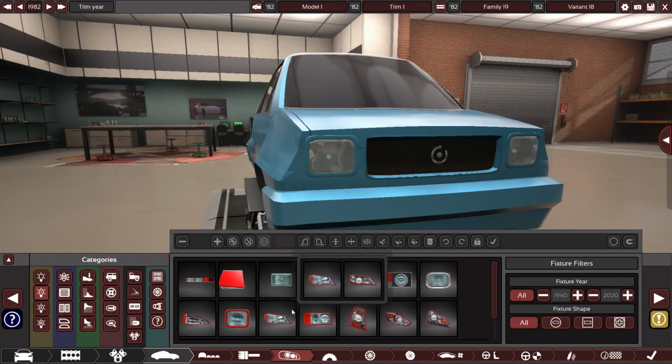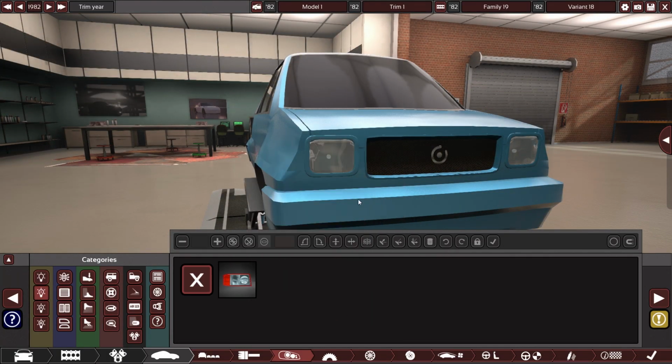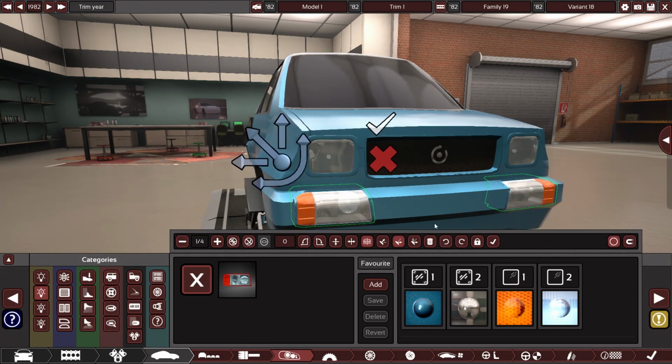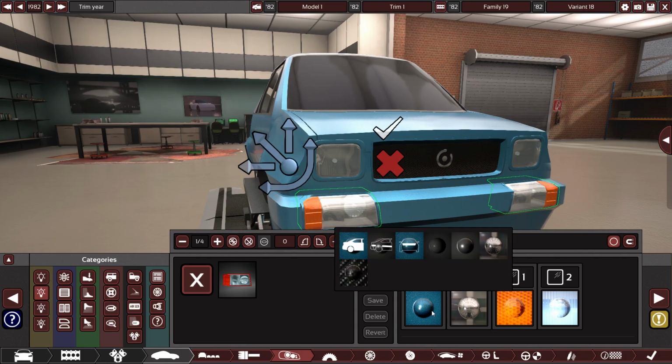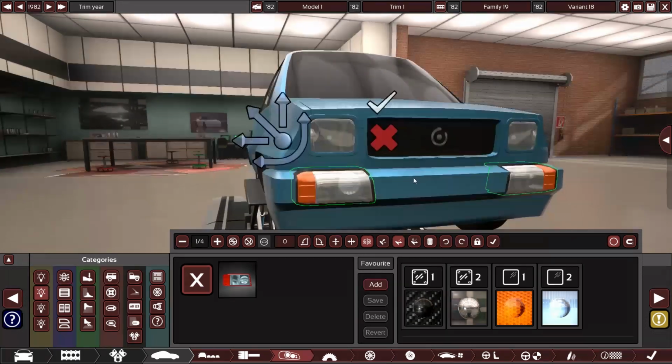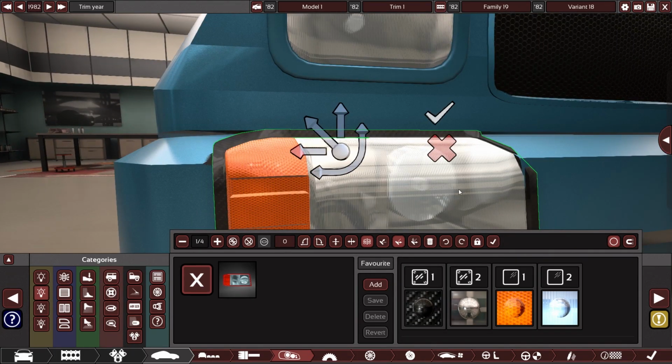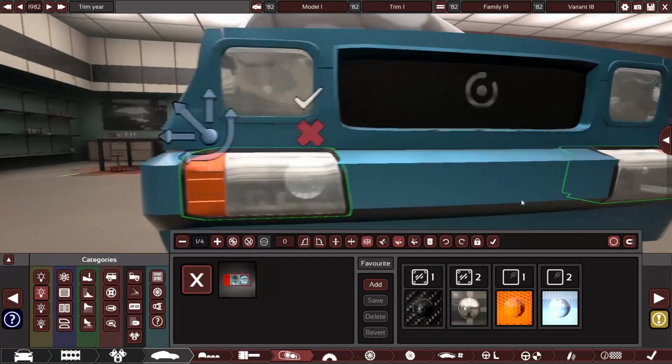One thing I would like to highlight though is the material system. When we place down a fixture, then you will have the option of different materials for each component within the fixture. And you can change those around with the predefined colors you're using and other materials, like fancy carbon fiber outsides for our eco shitbox.